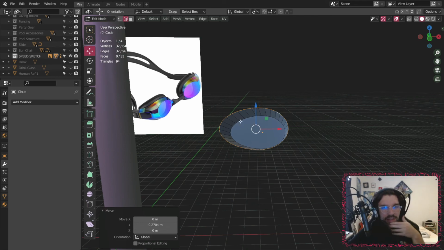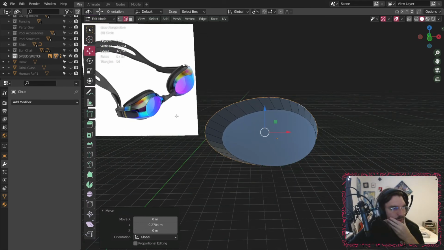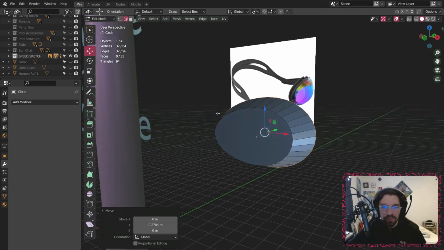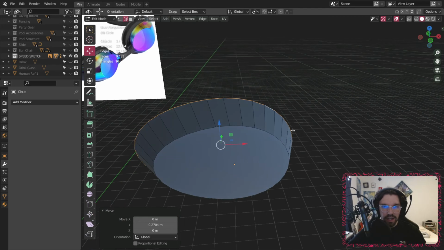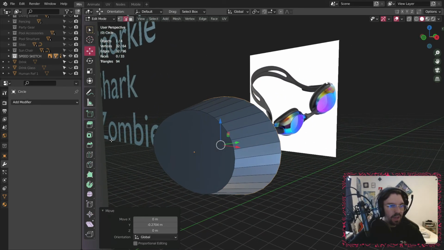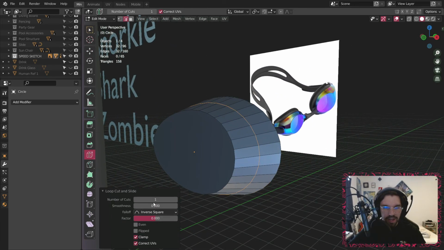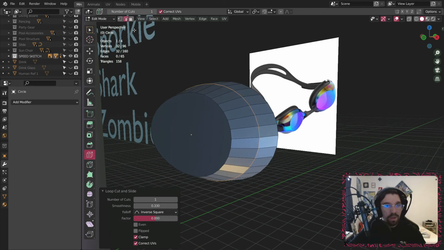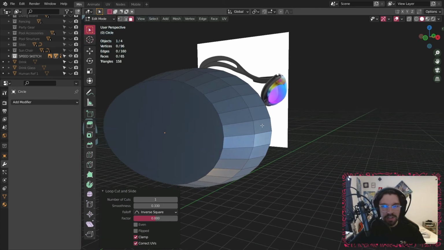Now, how I'm going to get the little rubber piece around it, ooh, I do not know how I'm going to do that. The rubber is kind of scary, and I only have 15 minutes left, so I kind of got to hurry. I kind of got to think about this. Okay, so let's pop in this. Let's add a little bit of smoothness to it. I'm going to pop out. I'm going to make some guesstimations here.